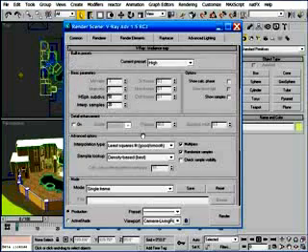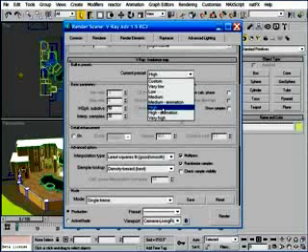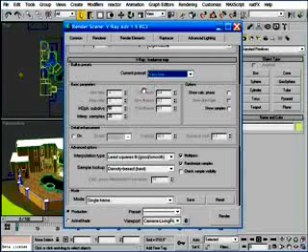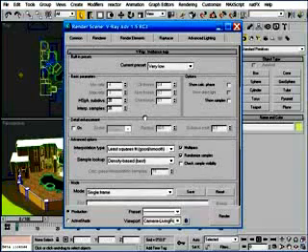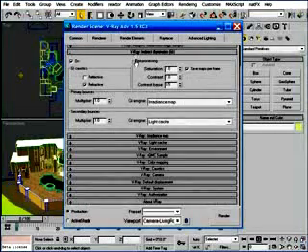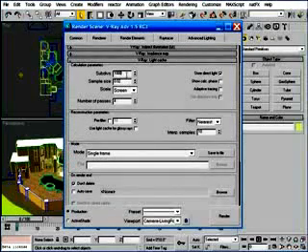Now within the irradiance map rollout, I definitely don't want anything even close to a high preset. I wouldn't use this even for a production render, but here for test renders, I want to use a very low preset because it's very fast, and I want to change the hemispheric subdivisions to 20. I'll leave everything else in this rollout as is at their default values and move on to the light cache rollout. Only thing I want to change in the light cache rollout is subdivisions, and I'll use a really low value of 100 for now, so that'll make test renders very quick.